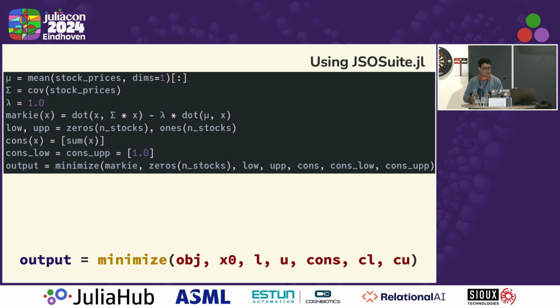You have the mean and the covariance matrices, and you define this Markowitz function, which is the minimization of the risk, with some term for the maximization of the returns. But essentially what I want to say is it's functions, and you just give the functions in that order to minimize, and it works. In this case, since it's a constrained problem, we are using Percival, which is another one of our solvers.